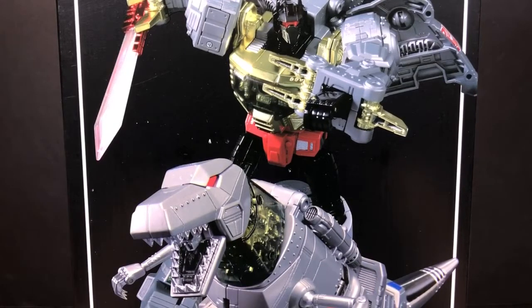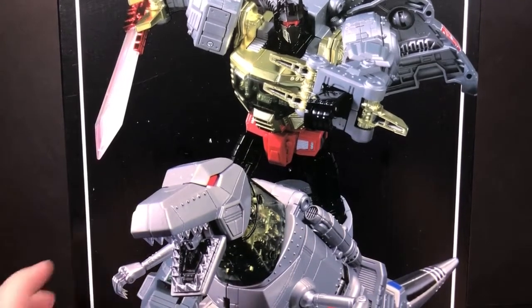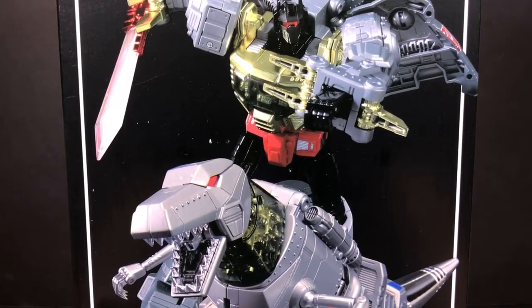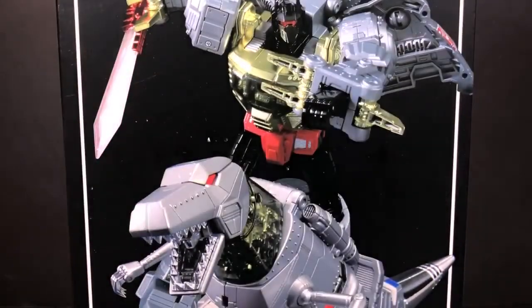Now the first one that I got, the American one, I sold a long time ago. And a few years back, when I started reacquiring my masterpieces, I bought him. And this is the one that came with the Crown Coin and the flame effect for his sword. I'll show those off in a little bit.